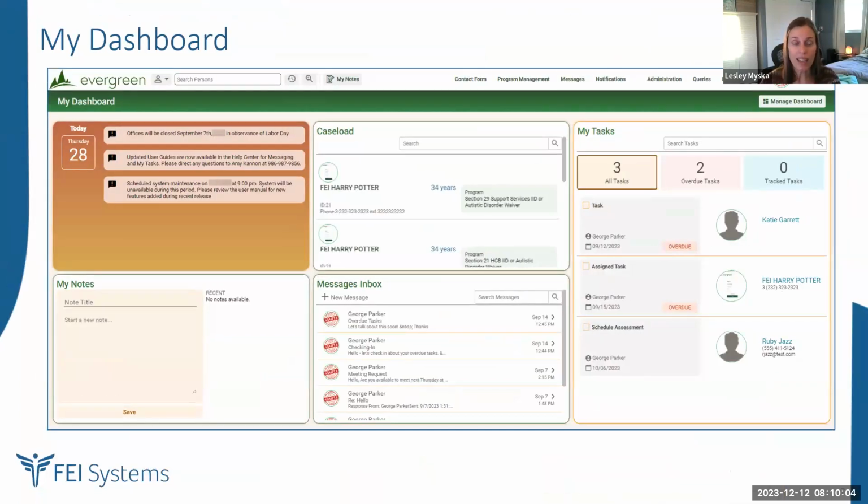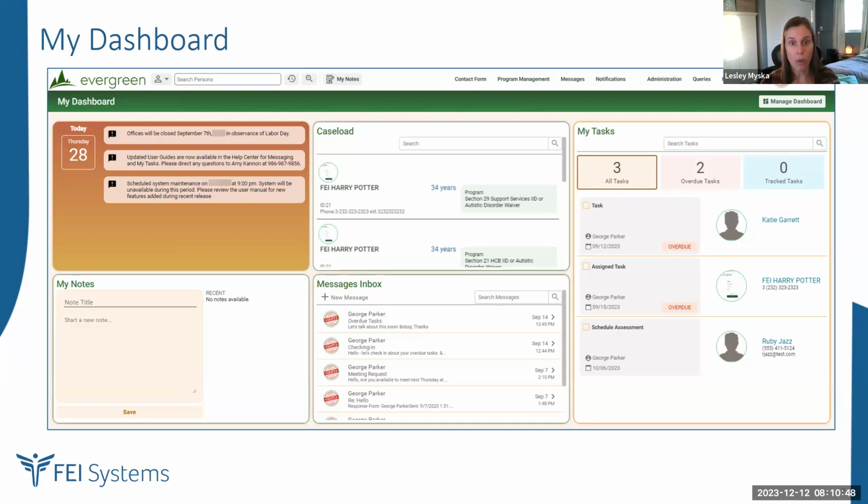The tile just below that is the My Notes tile. This is a feature that's similar to sticky notes or notepad that you might have used on a smartphone device or a tablet or even your laptop. And this allows you to just be able to capture a note title and note content quickly, and that will store against your My Staff profile. And if your role, like as a case manager or care coordinator, allows you to create progress notes, you can later promote that note to a person level progress note if that's appropriate. If it's just a reminder for yourself or a little note for yourself, you can just leave it stored in your My Profile.